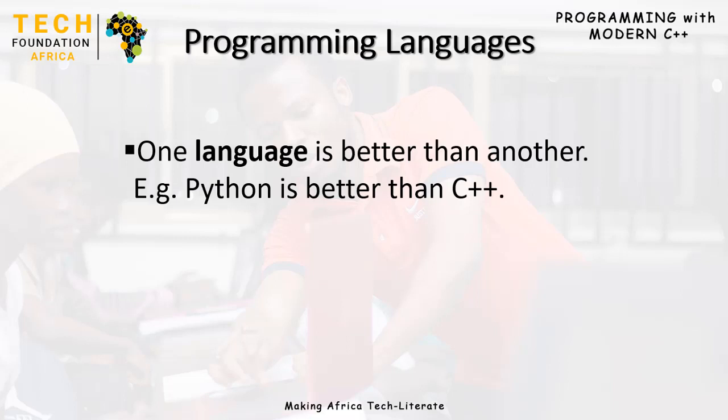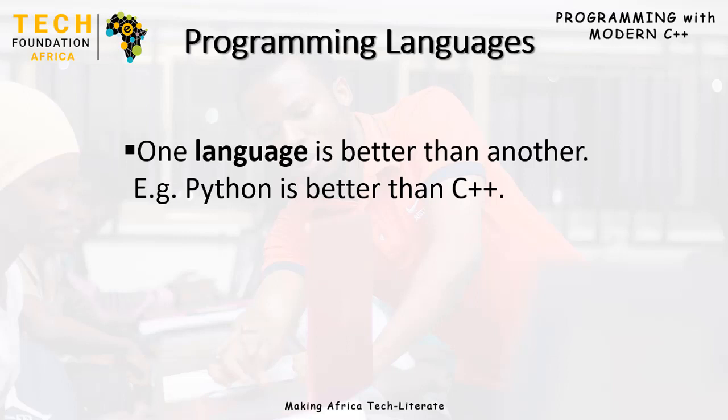This is not true. The truth is, if you ask a system designer, somebody whose work is to design device drivers, design firmware for systems, who is used to programming in C++, he's going to have a different view about C++ and Python. Now, if you talk to somebody who is a back-end programmer, writing server-side applications for websites and all those kinds of things, they are also going to have a different view about Python and C++. So in a nutshell, no one language is better than another. Holistically, that is not true. But contextually, yes, a language may be better than another in doing something.